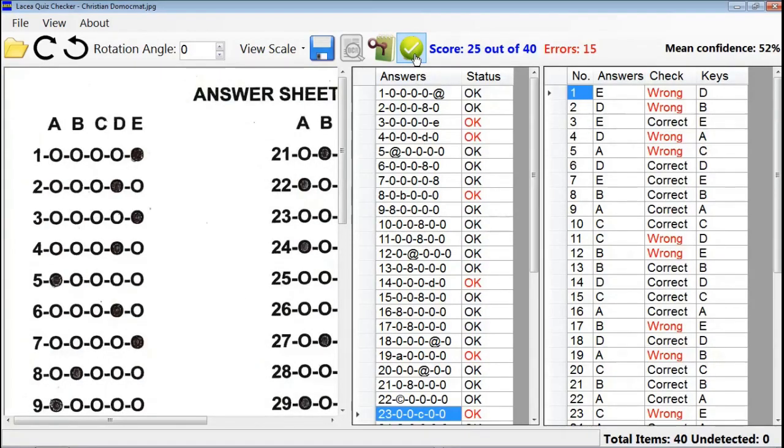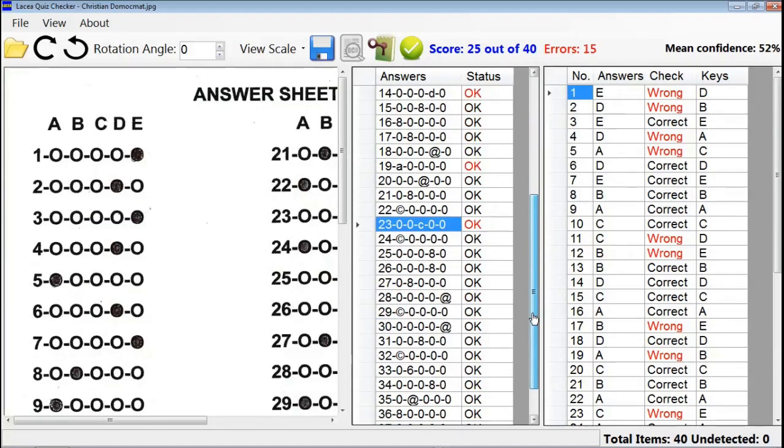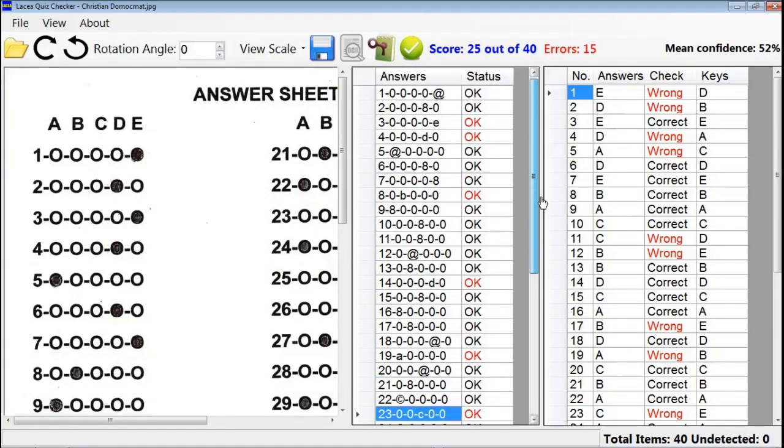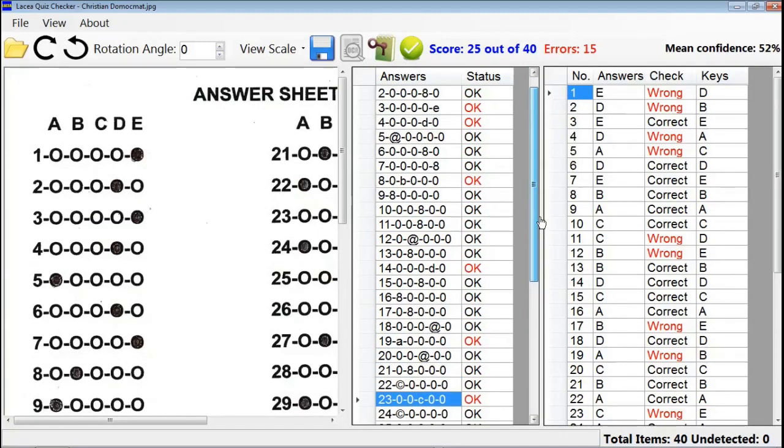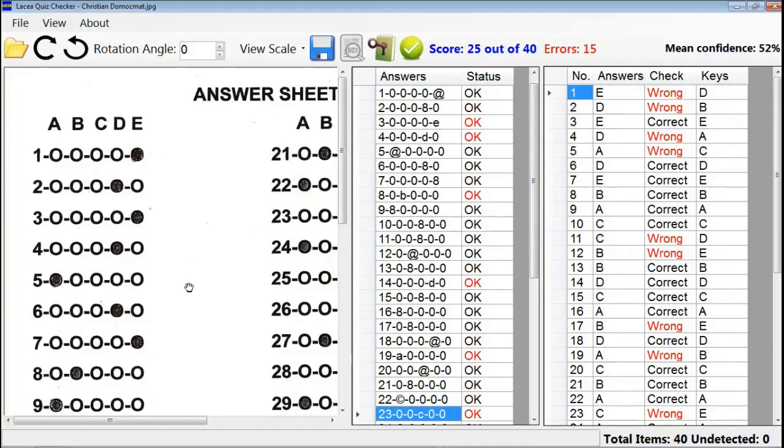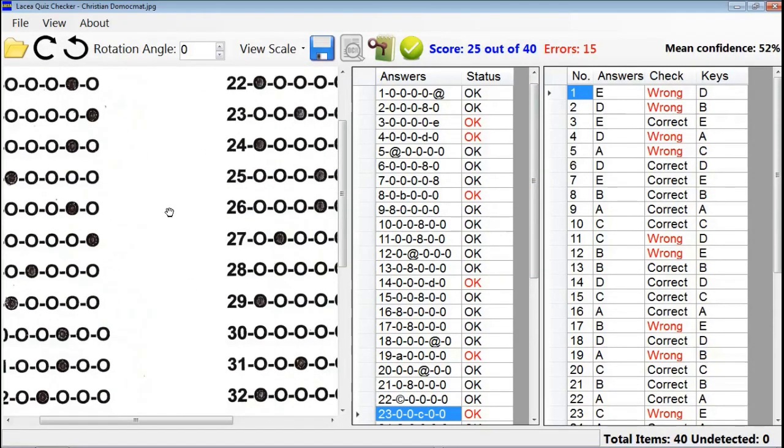Upon clicking the check button, we should be looking at the bottom right corner to see if the undetected count is equal to 0. And if we look at those red marks, they turn into OK. That means that they are already filled with the appropriate answer by this student.